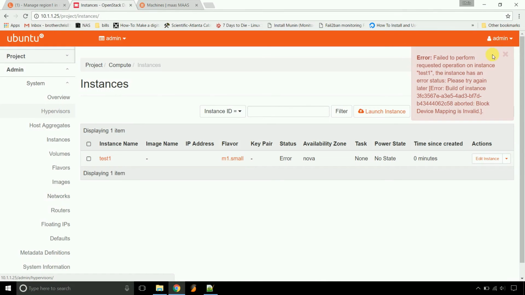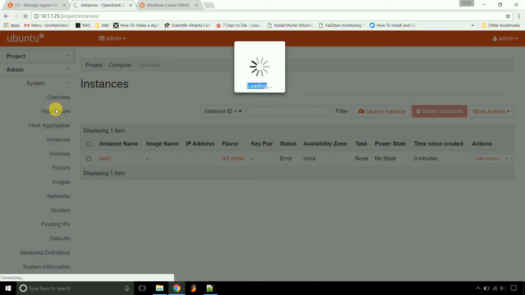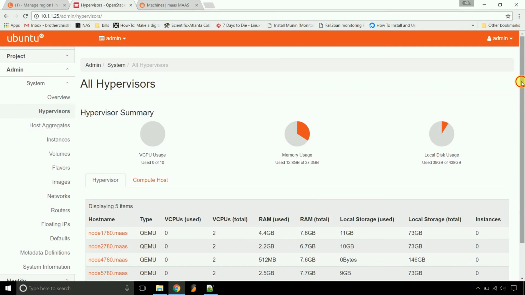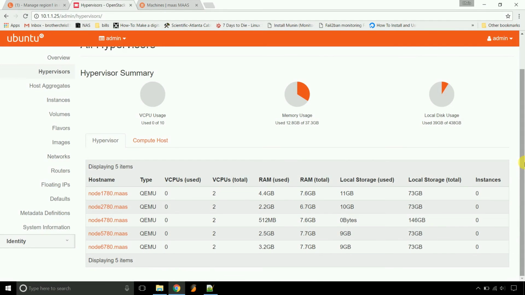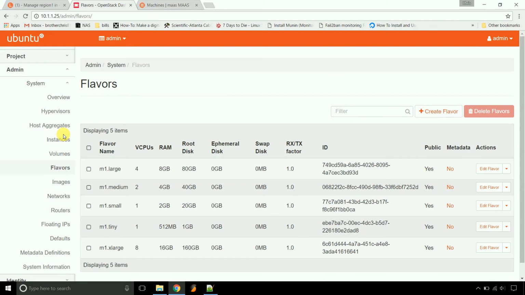It's not moving very fast. Everything looks good. Let's make sure the flavor that we picked isn't too big. So we did a small, 20 gig root disk, 2 gig RAM, 1 vCPU. Yeah, that should deploy.